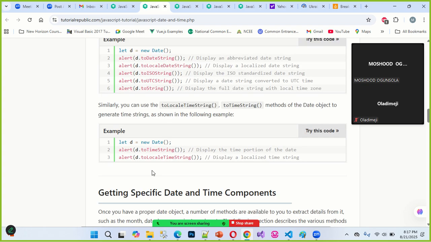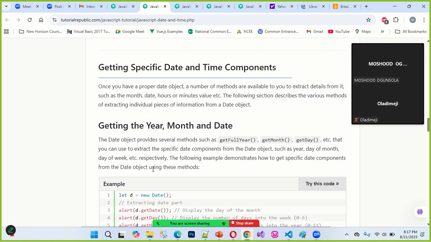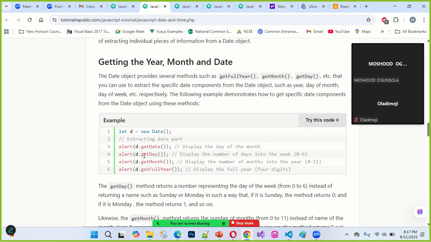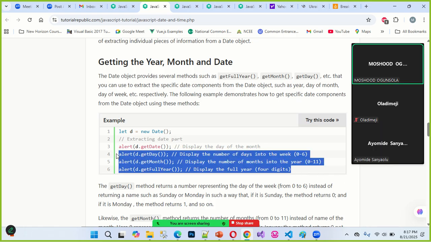To extract other parts of the date, whether year or month or day, is possible. I can use a method like this to get the day: getDate displays the day of the month. When I say getDay, it displays the number of the day in the week. And when I say getMonth, all of these can display different types of date values.